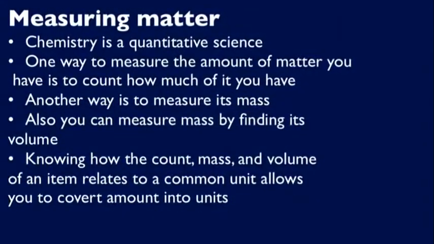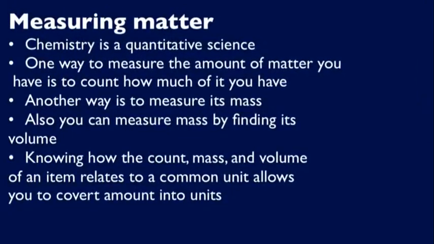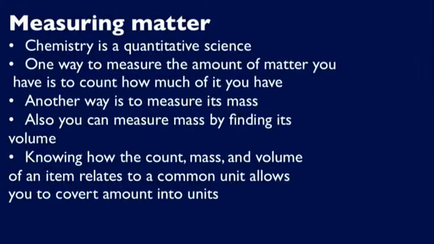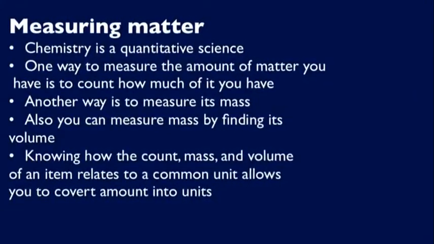One way to measure the amount of matter you have is to count how much of it you have. Another way is to measure its mass. Also, you can measure mass by finding its volume. Knowing how the count, mass, and volume of an item relates to a common unit allows you to convert amount into units.